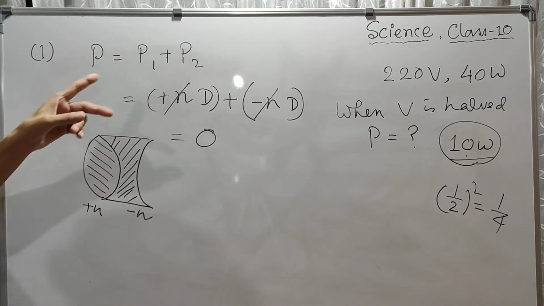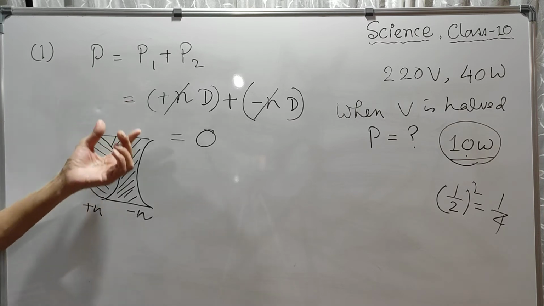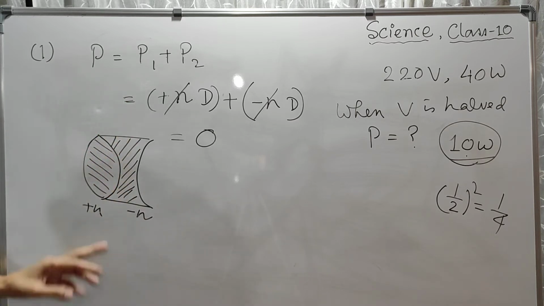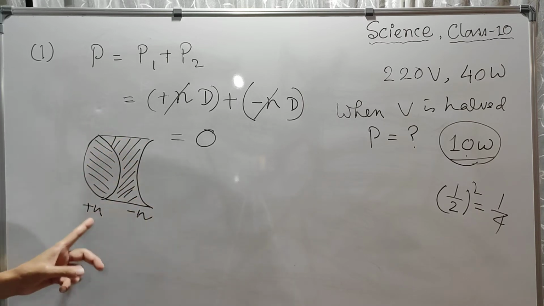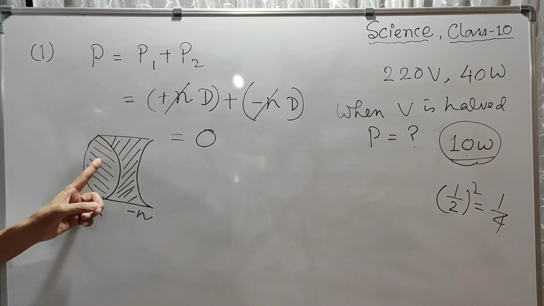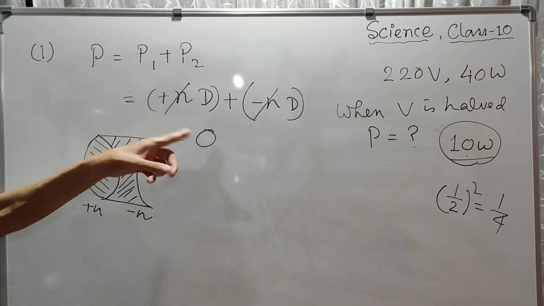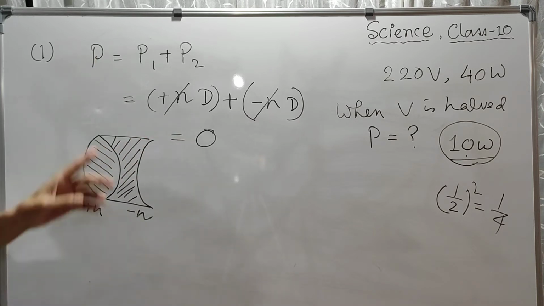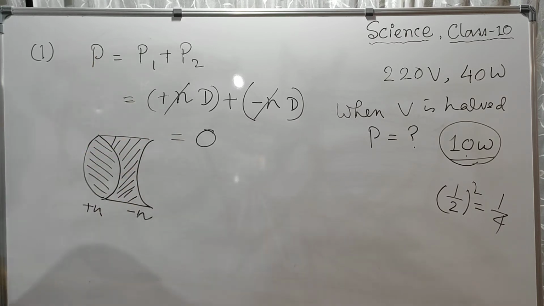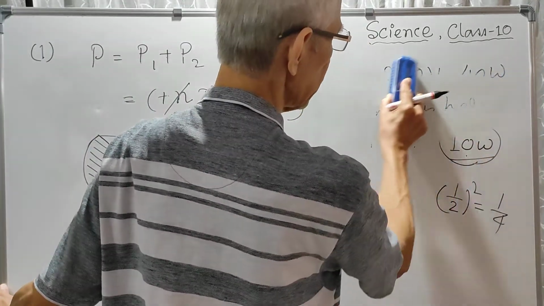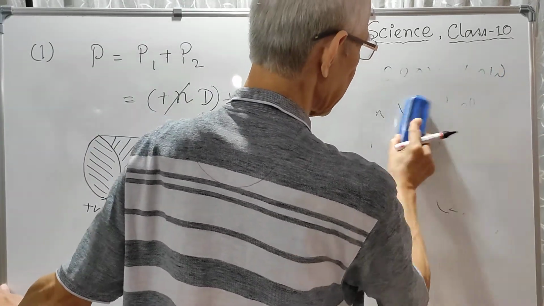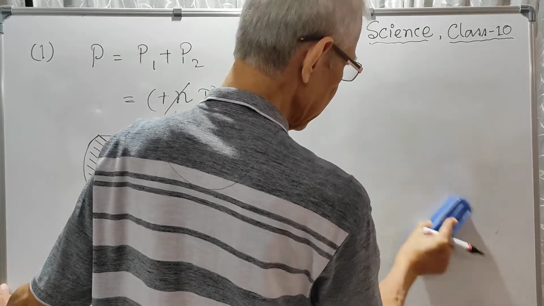So this is how you can make a combination of lenses. Now this is not a single lens. This is a combination of lenses, but it behaves as a single lens. It is neither converging nor diverging because power is 0. Okay. So we can get zero power with a combination of lenses. But suppose we do not want a combination, we want a single lens. Then what do we have to do?